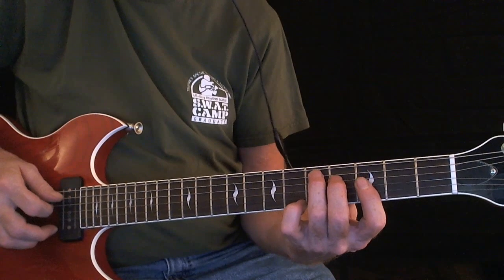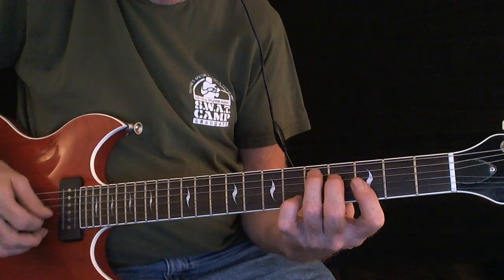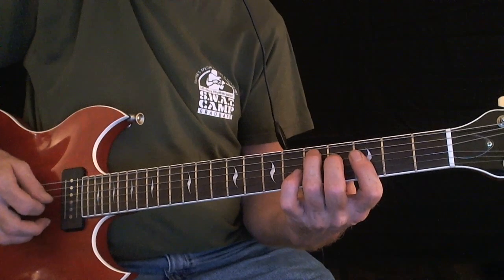And here's that move. I'm going to play it slowly for you so you can pick it up. And here's what it sounds like at full tempo.